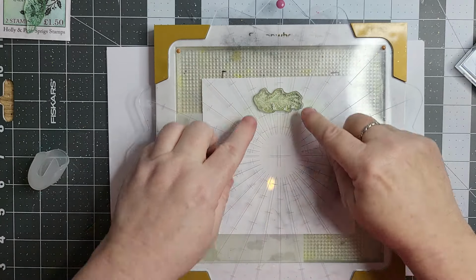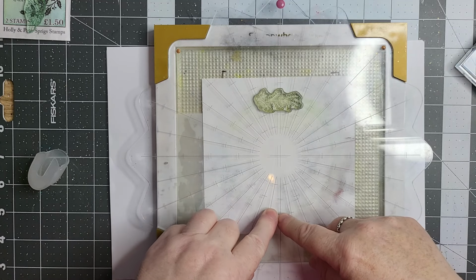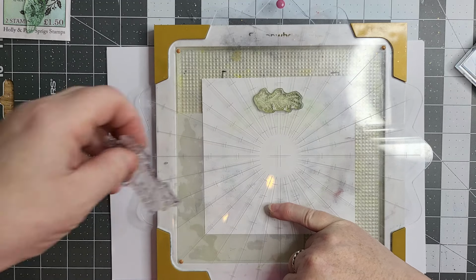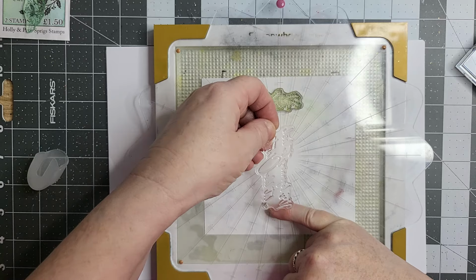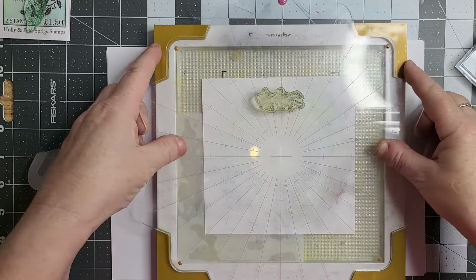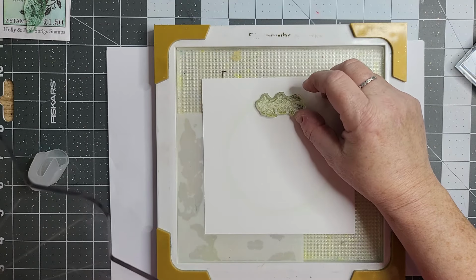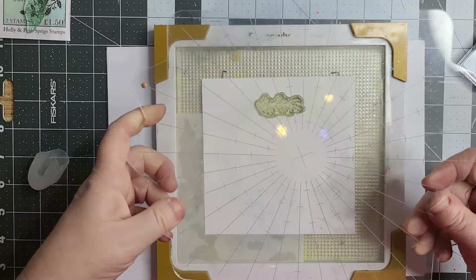Still not sure about how far out it is. Seems very wide. Let me just, sorry, I didn't measure last one, I just did it. I'm going to bring it in a tiny bit. And if my writing don't fit, I'll choose something else. It doesn't matter, does it? Right, I'm going with that.